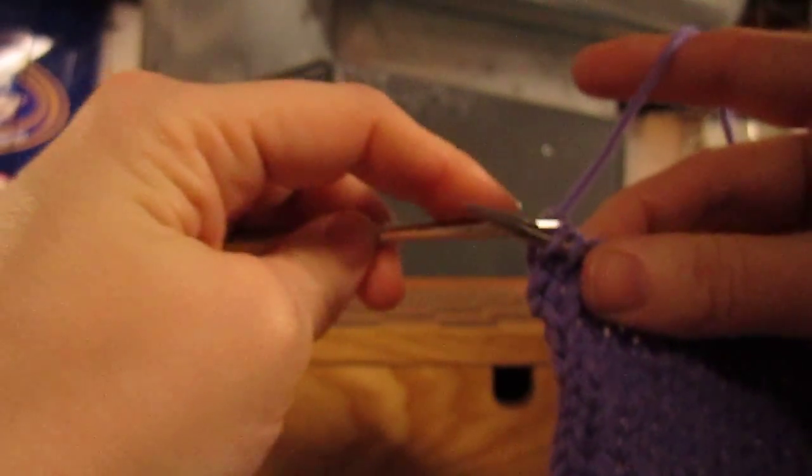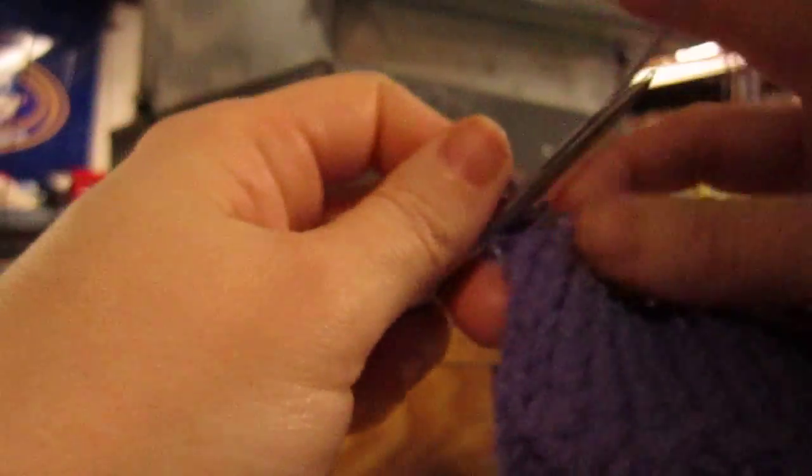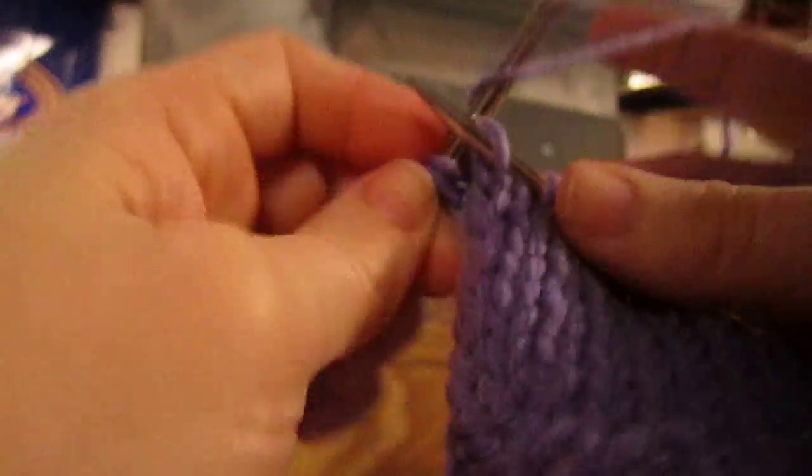Now I can go back the other way, in my normal, standard, run-of-the-mill way of knitting.